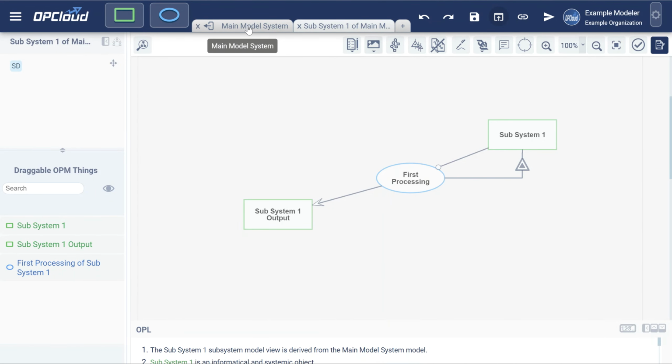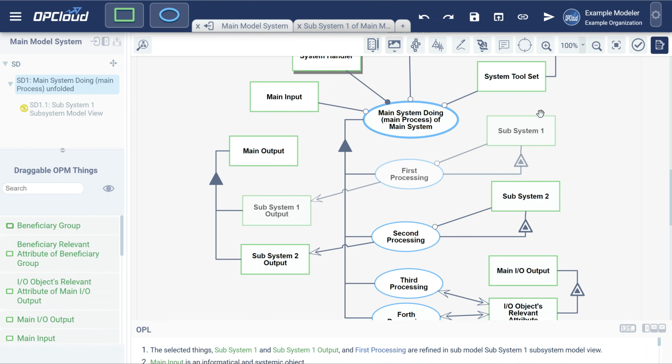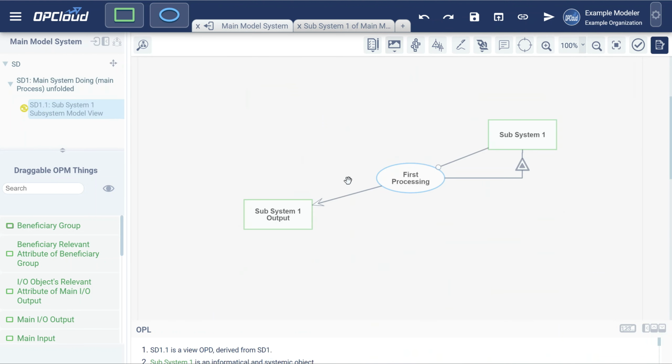Now, as you can see, as I've selected the things, they are now transparent. Those things that are transparent, meaning that they are shared between the model and submodel in this level, and you will be able to see that once I go in a submodel, the submodel itself is also transparent. Once we add more things into it, they will also be transparent in the main model, but they will be editable and so on in the submodel.